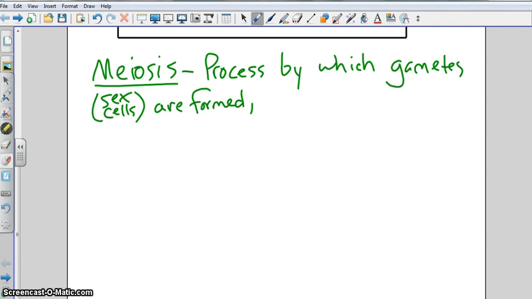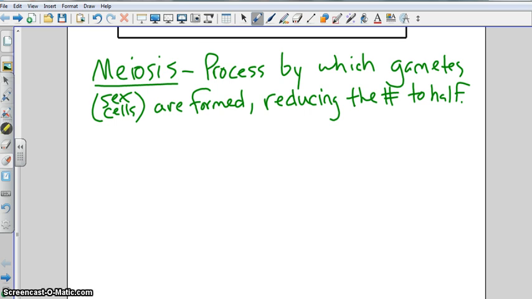But what's special about meiosis is we're going to take the number of chromosomes and we're going to do what with them? Divide by two. We're going to cut them in half, just like you read about diploid and haploid. So we're going to reduce the number to half. For example, how many chromosomes do humans have? 46. So our haploid number after meiosis is going to be 23.